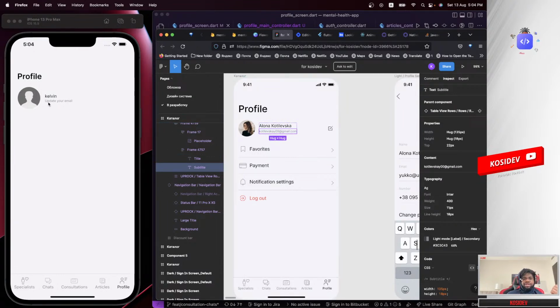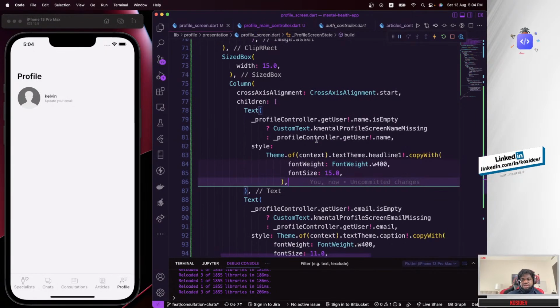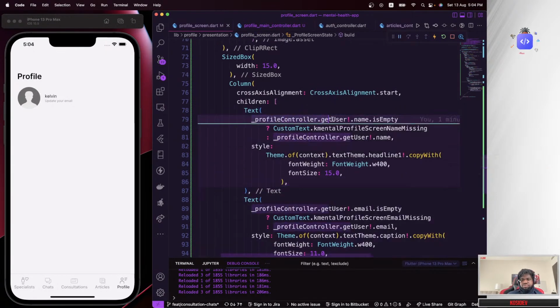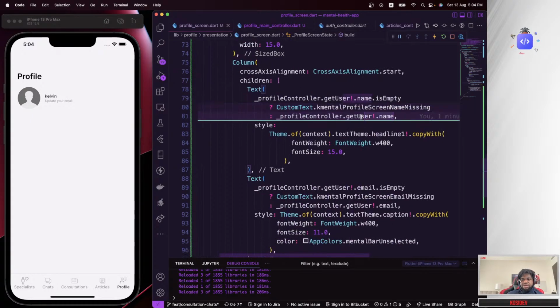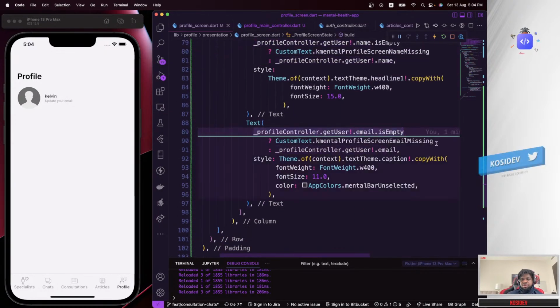So what I need to do is to tell the user to update their email. They don't have any email, so that's it. Also, if they don't have a name, we could add this to a message that will tell them to update their name at the same time. That's basically what this function is doing here. We have this that's checking if the name is empty. If the name is empty, tell them to update their missing name, or else if their name is available, go ahead and show their name. And the same thing over here: if the email is empty, go ahead and tell them to update their missing email. But if the email is available, go ahead and show the email.